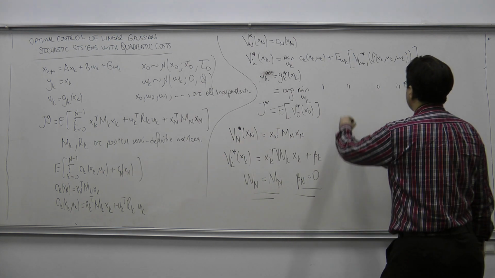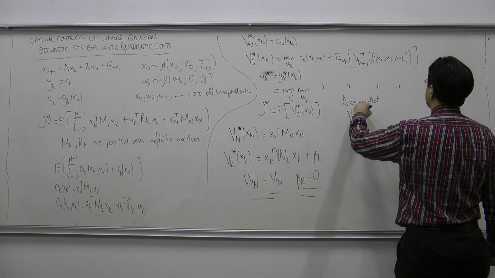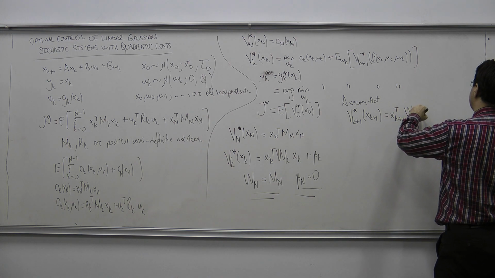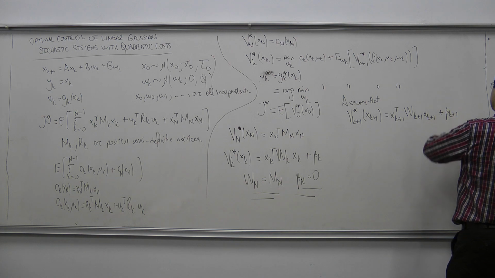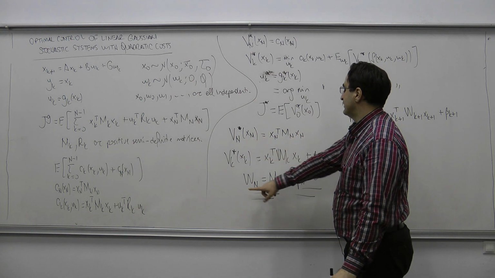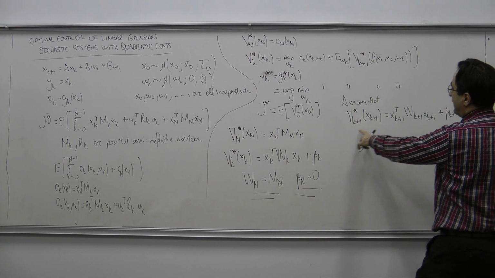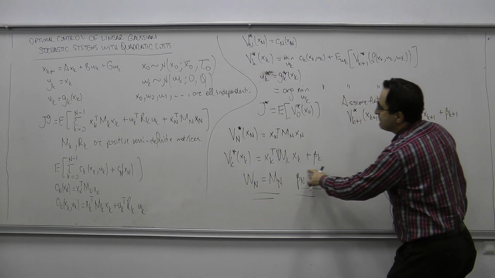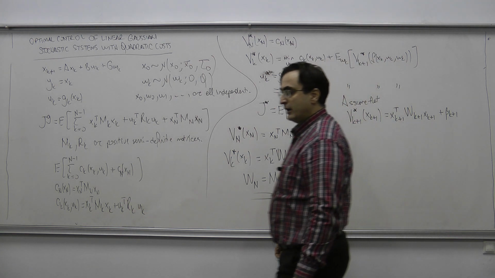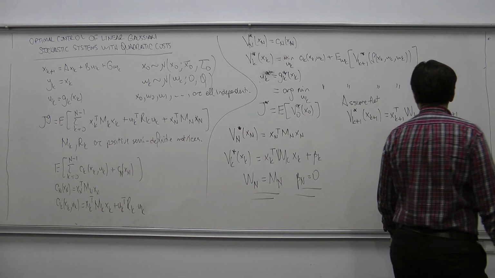All right? Then I will assume that Vk plus 1 star of xk plus 1 is in this form: xk plus 1 transpose Wk plus 1 xk plus 1 plus beta k plus 1. Whatever these matrices are, I know that at time capital N, I can set Wn as Mn and beta n as 0. From this function, if I can generate Vk in the same form, then I would obtain a recursion for these Wk and beta k constants. Okay? And using that recursion, I can obtain the optimal solution, the optimal input.